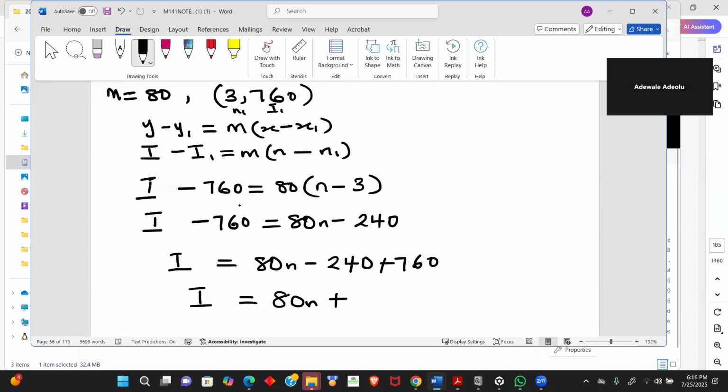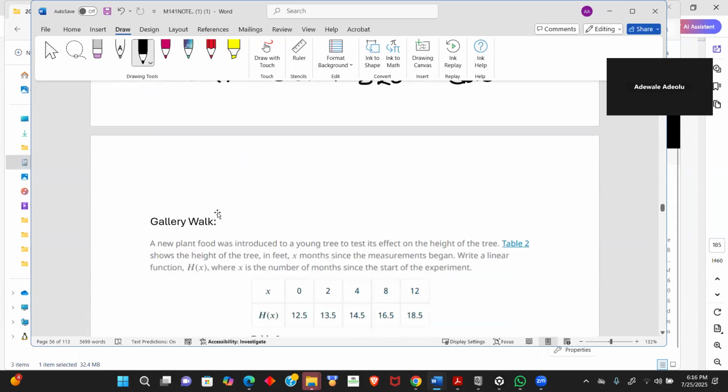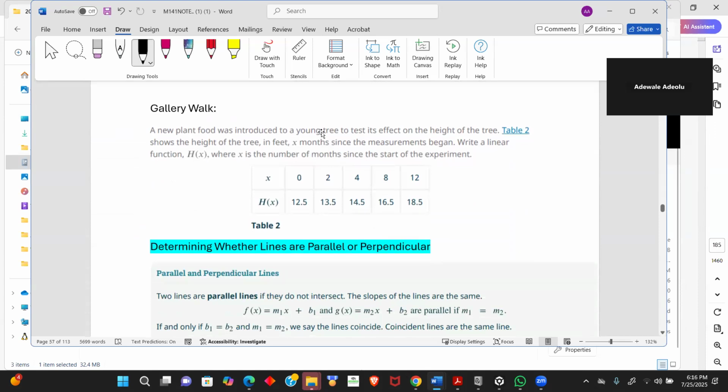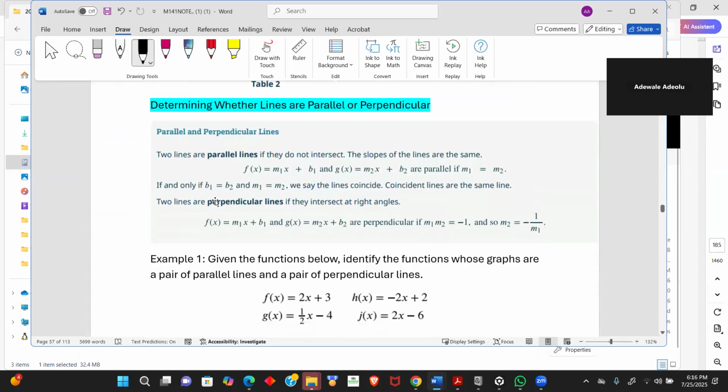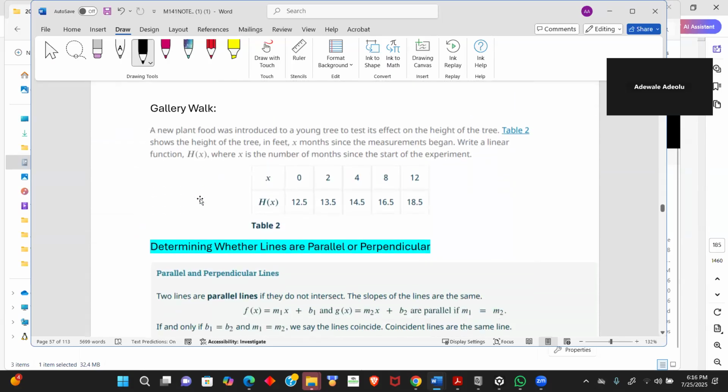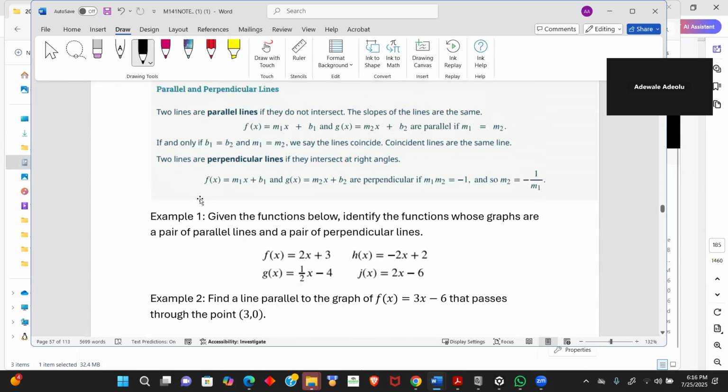plus, so this is 0, this is 2, this is 5. What is the unit? Dollars. Well, I know that my I is in terms of N. It's dependent on N. Okay. So you can pause the video and make sense of this problem by yourself. Try to solve this problem before you proceed. You can pause the video, solve it before you proceed. Okay.